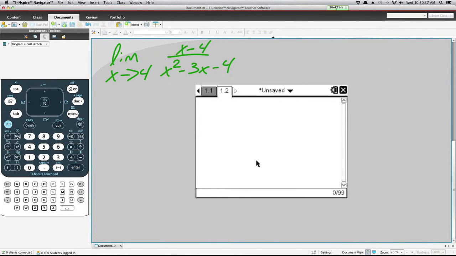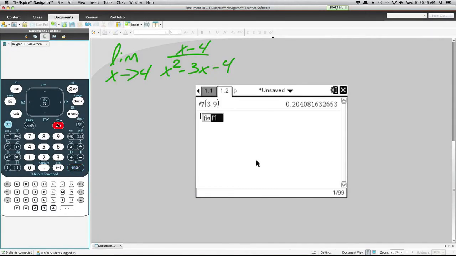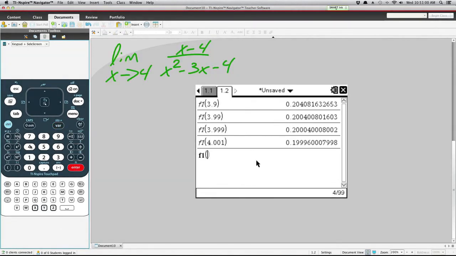And to get those values, instead of using a table, we're going to do what we showed you yesterday. We're going to press the variable button. We're going to select our function, and then we're going to just put in those values. So I'm going to put in 3.9. I'm going to go back to the variable. I'm going to select the function. I'm going to put in 3.99, and I'm going to continue to do this. And I think that's much more efficient than messing with that stupid table like we did last year. What do you guys think? Yeah, I didn't know where it was. I think that works a lot better.